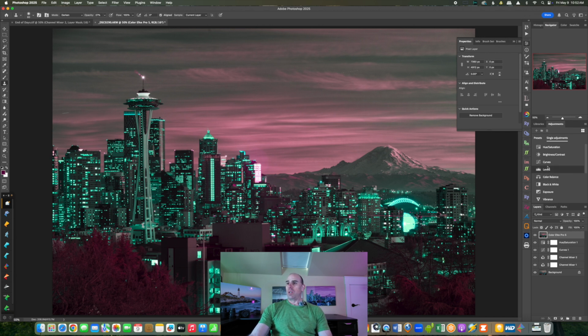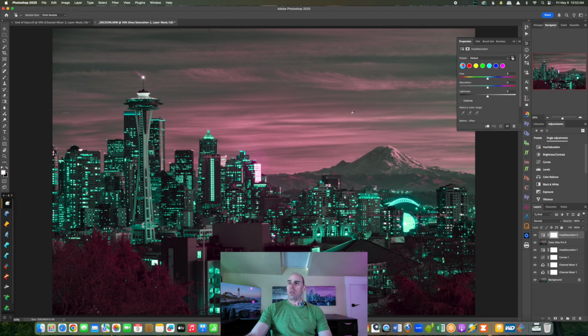Let's do another hue saturation. Then we'll go ahead and do pinks again, kind of make those a little bit more orangey or more bright red, I guess. Let's do the lights here. Let's kind of see if we can change those a little bit. A bit more on the bluish side. Something similar to that. Now let's go ahead. What I want to do is kind of tone down the lights a little bit.